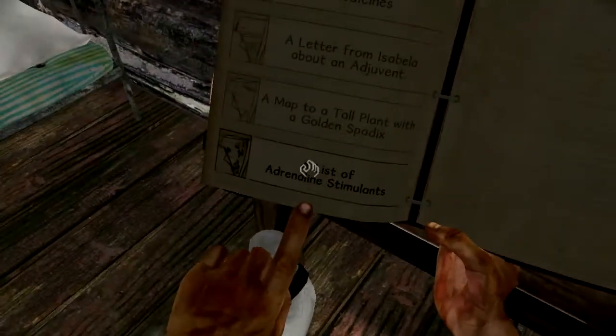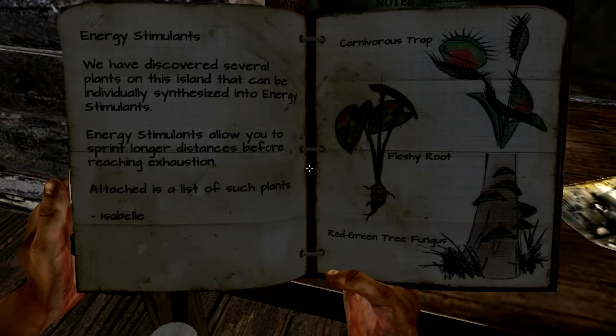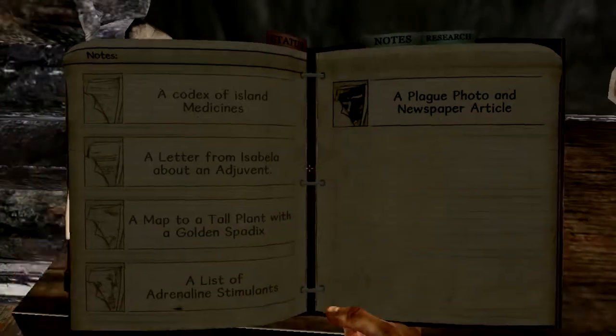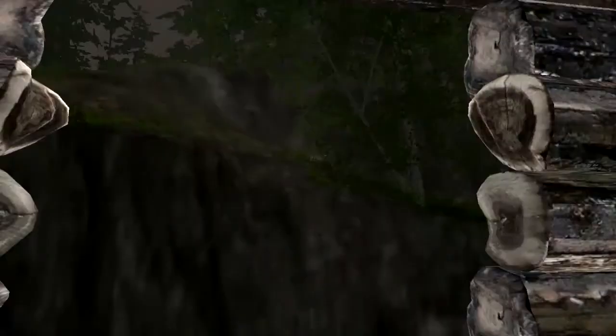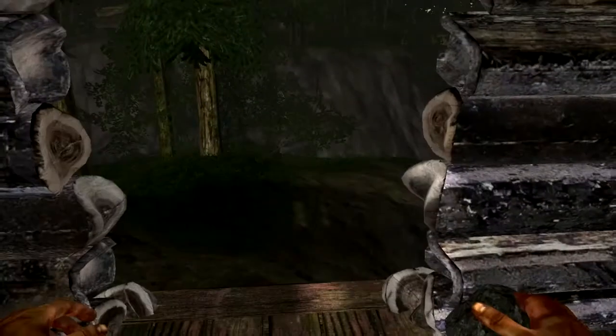There's a lot of notes. Adrenaline stimulants, carnivorous trap, fleshy root, red green tree fungus. Okay. Okay, sprint longer, I get it. Plague photo newspaper. Okay. So yeah, that's just about the plague that's ravaging whatever country you're originally from.